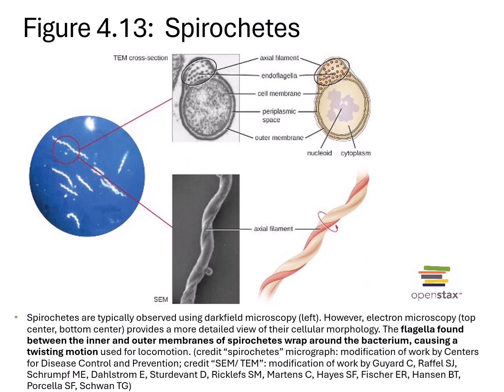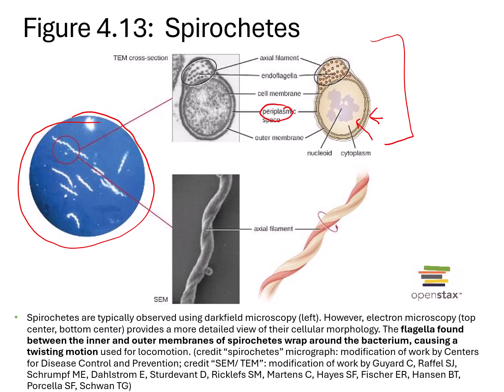We see spirochetes here in the dark field microscope. Over here we can see a cartoon depiction with the inner membrane, that inner line, the outer membrane, and the periplasm in between the two regions. And here are the endoflagella. So we see little dots that actually run the length of the bacterium, and bundles of endoflagella form that axial filament, which runs the length and gives the bacteria that twisting motion or corkscrew movement.